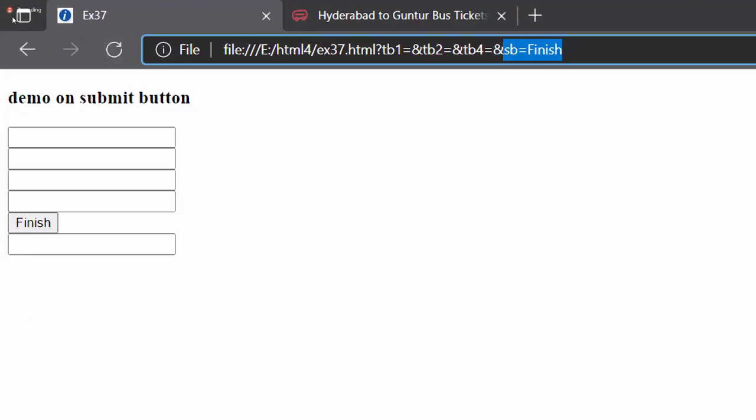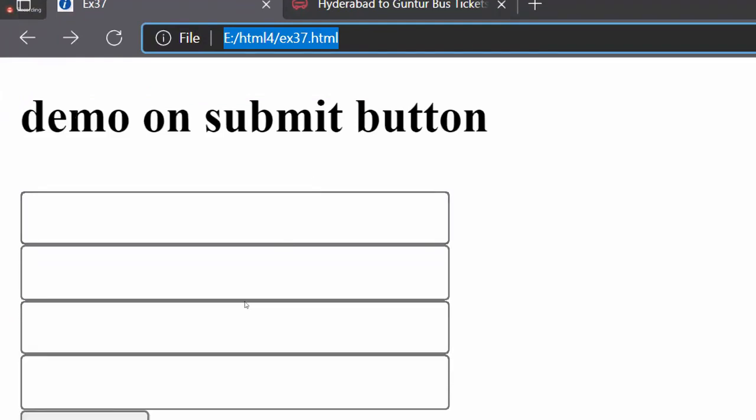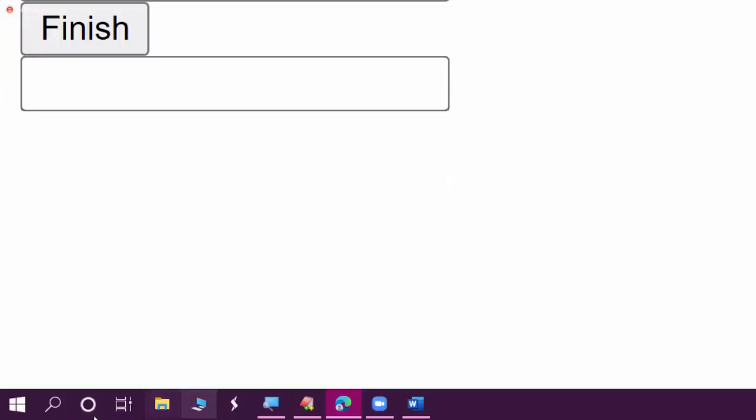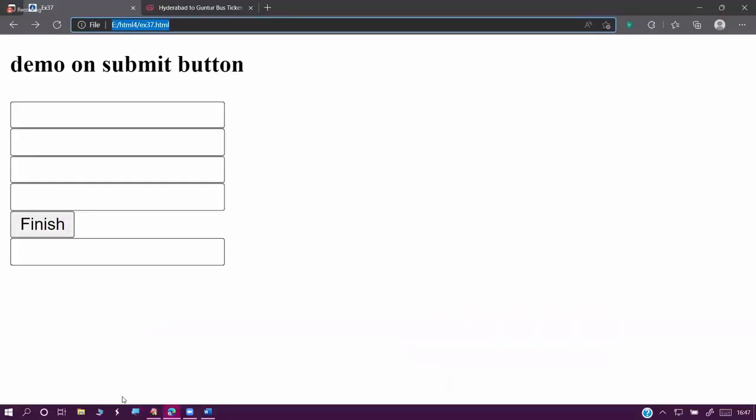So if you want to design dynamic web pages, sir, this knowledge is mandatory. Without this knowledge, you can't do anything in servlets, in ASP.NET, as well as dynamic web pages. For designing dynamic web pages, this is the basement. It is my duty as a front-end developer, and my duty is completed. But after clicking the finish button, what to do? You decide that in your Java or in your .NET. So my responsibility is completed. Your next subject's responsibility starts from here.